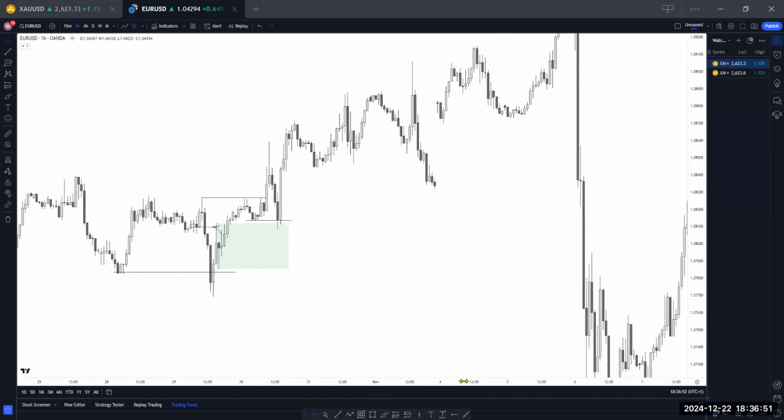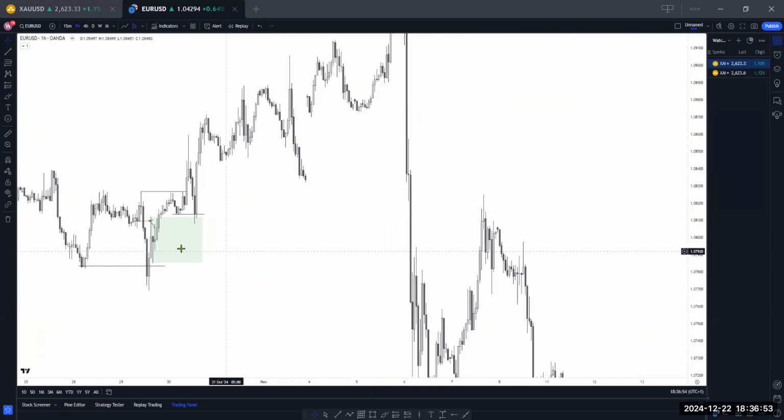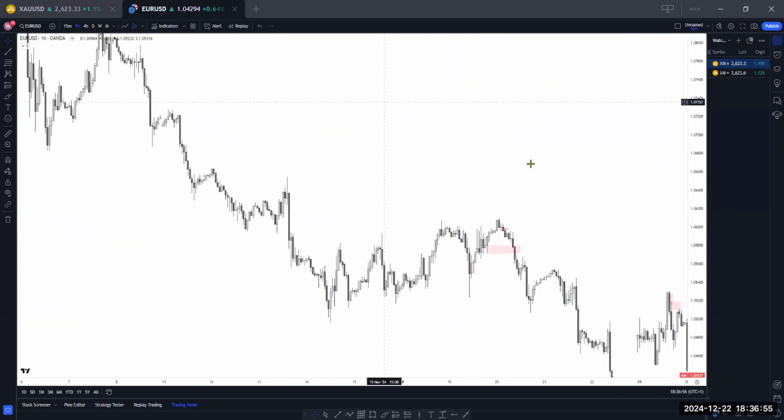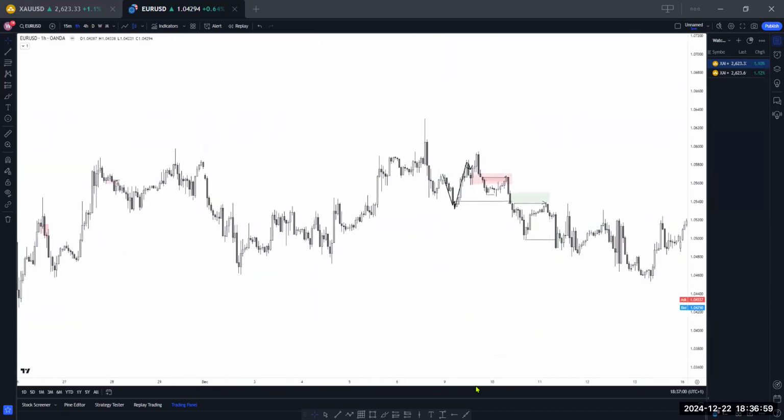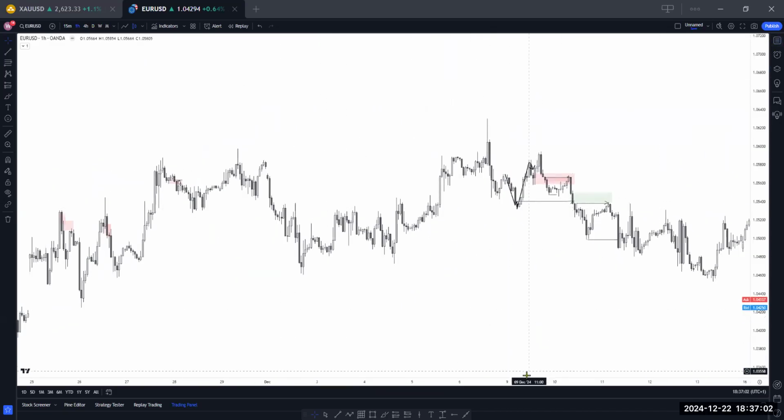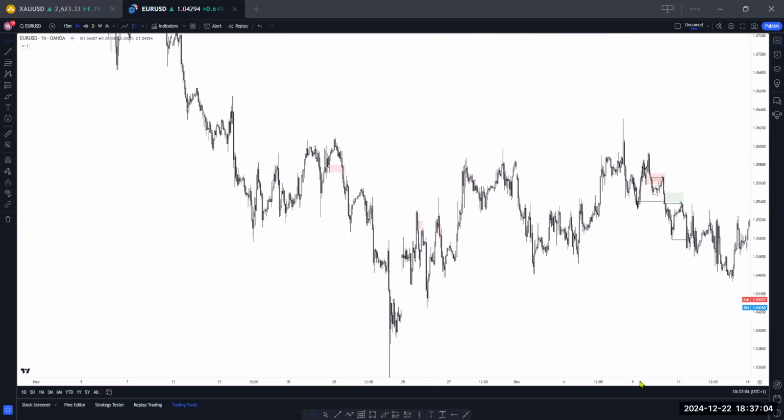All right, so if you have any question on type 1, breakout structure type 1, please let me know. Okay. So we have two very good examples. This one, and where's the other one? The other one is somewhere here. This one. Okay, very good. Two very good examples. So if you have any question on type 1, please let me know.